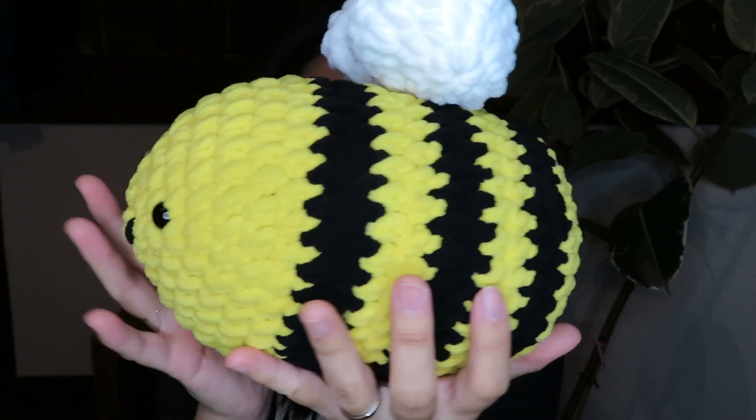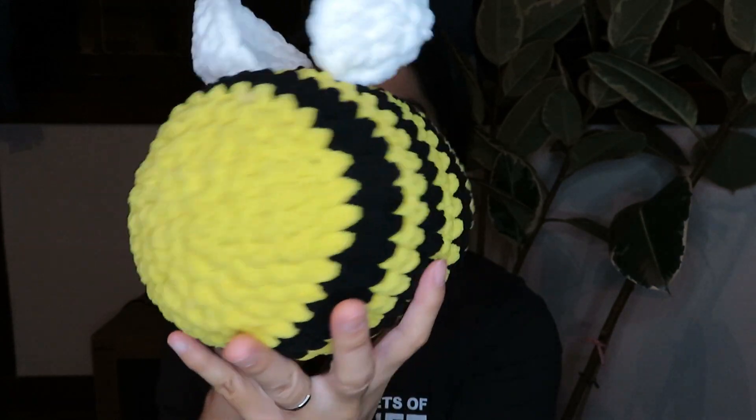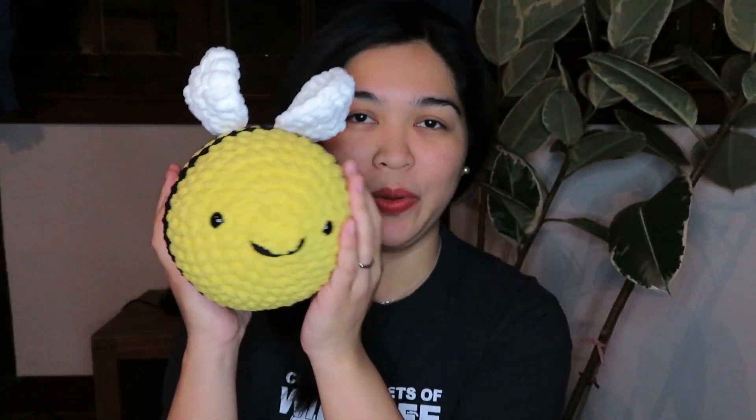The second thing I made is another big bee, and this is what it looks like. I used a very squishy and very big kind of yarn in making this one — it's a polyester yarn. I used a 12mm safety eye for this bee. It just really looks so cute. If you compare it to the other bee I showed you, this one is really very big. So I made two bees this month.